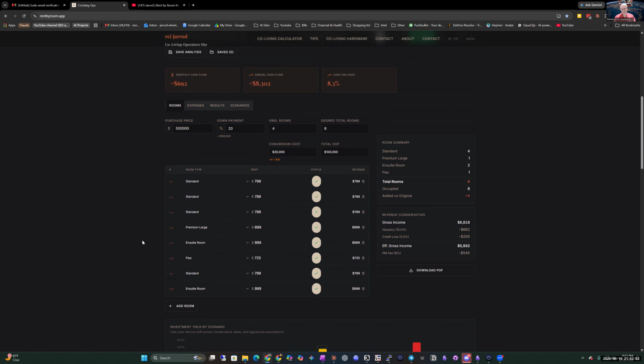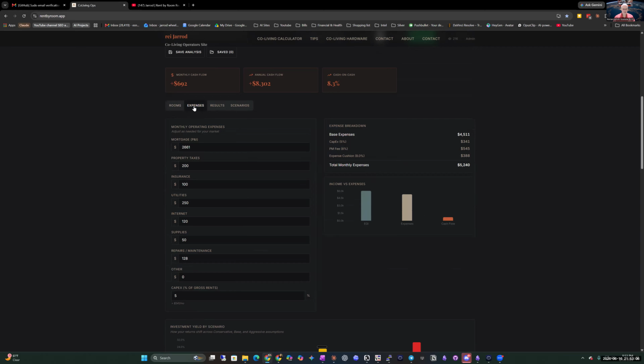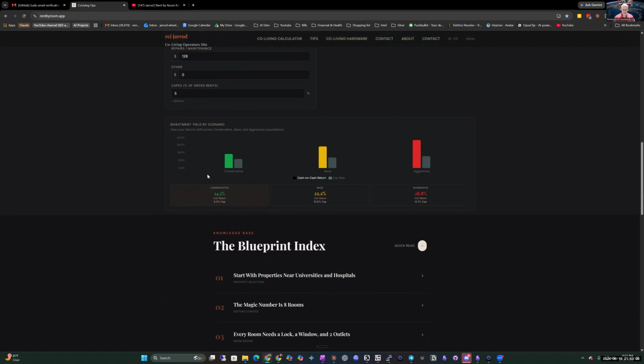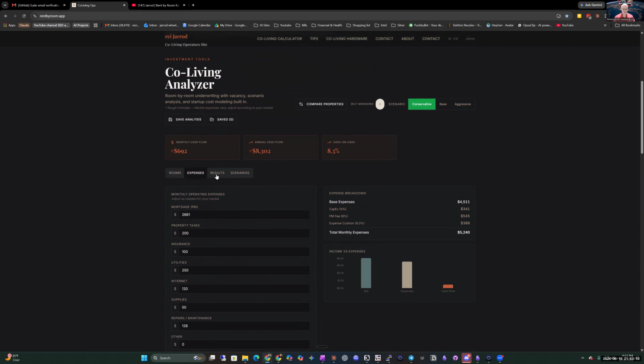Now, I don't run a CapEx like this, but I know most people do, so I put it in the utility. I have a separate account that's already funded, so I'm good there, but I put it in here for the calculator for GP, general purposes. All right, so let's go on to the expenses again. I think we ran through that. I'll get to the blueprint in a second, and I'll go to the results.